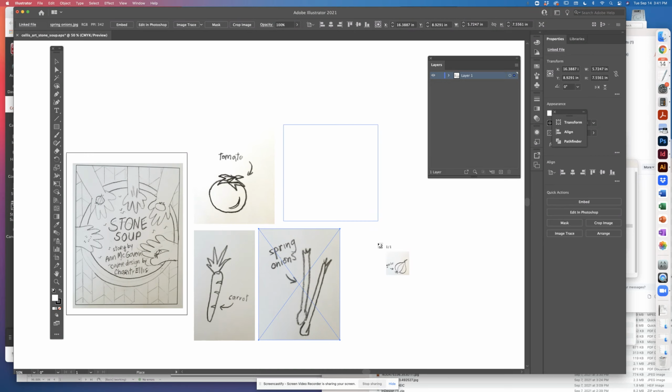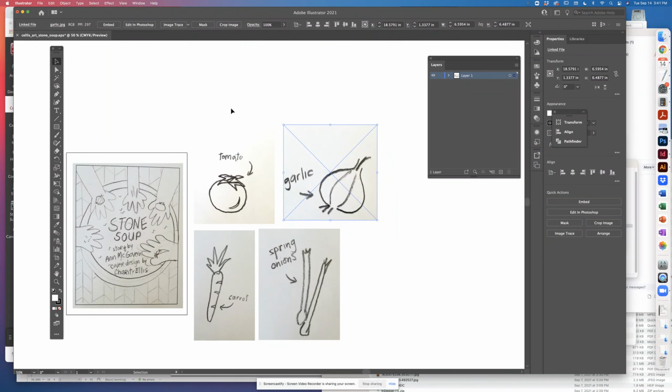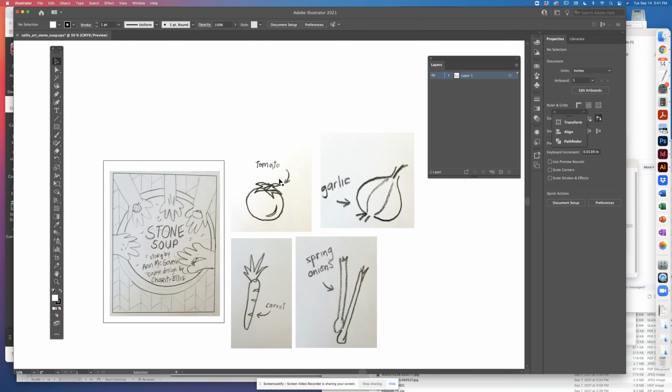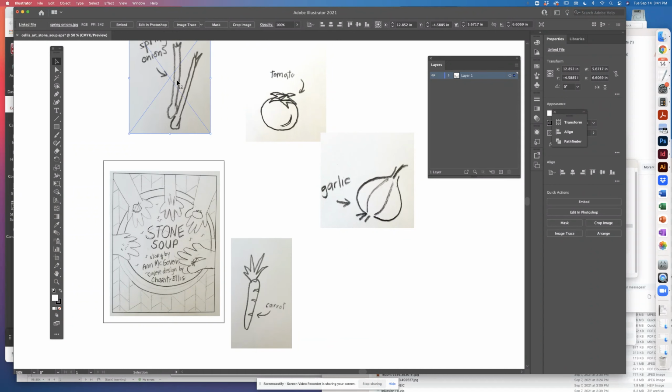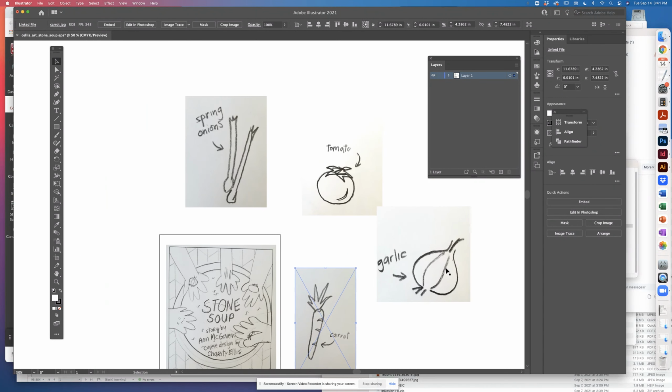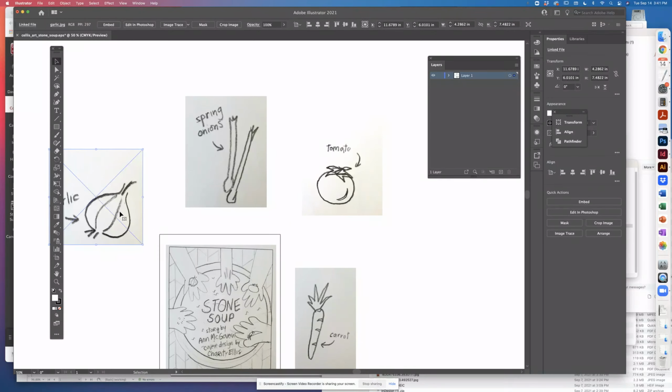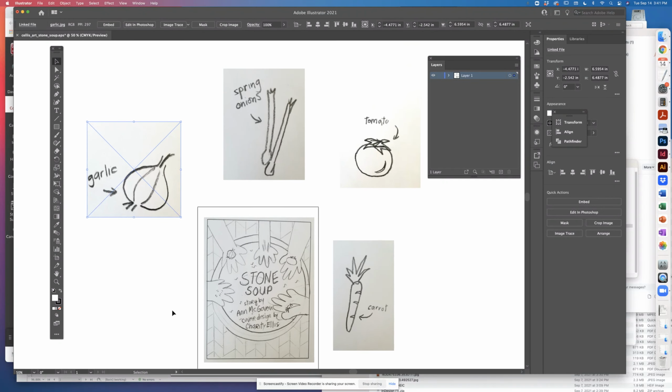I need that reference. So we've got our tomato, spring onion, carrot, and our garlic. For these little spices, I didn't do a detailed sketch of them. I'll show you how I was going to do mine.